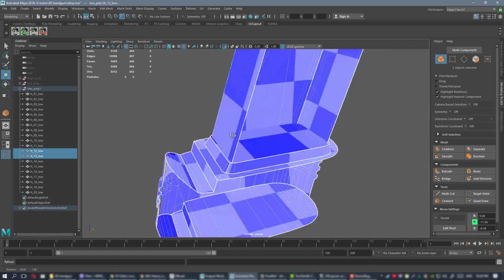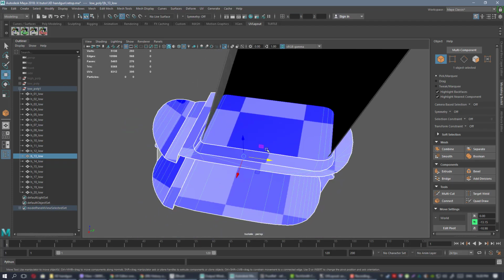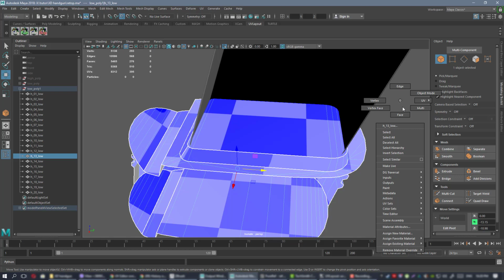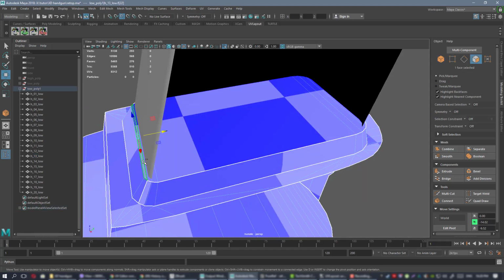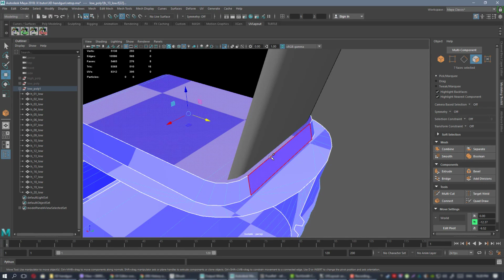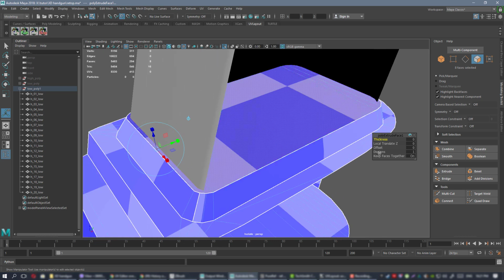Now I was talking about this UV shell. There's a lot of space we have which is unused. The trick to solve this problem is to select those faces over there and extrude, Control E, inside just a bit.